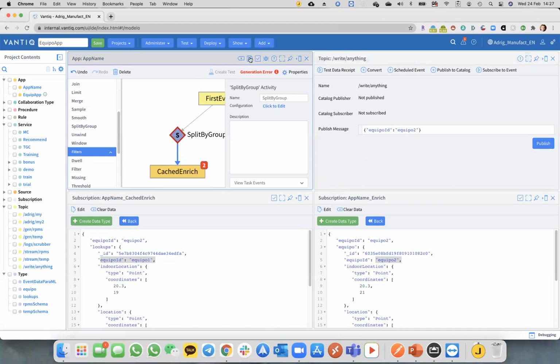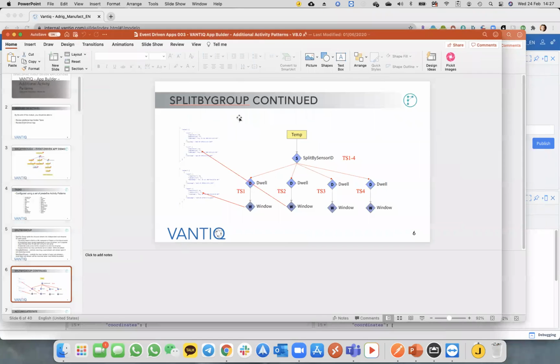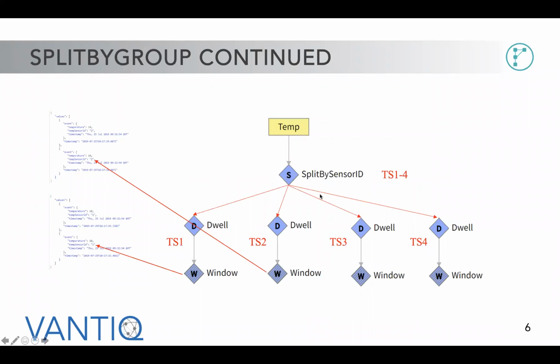Just so that I can better show you this, I'm going to bring this slide because it's a little bit better to explain. A split by group, in this case by the ID, is just like doing several splits.